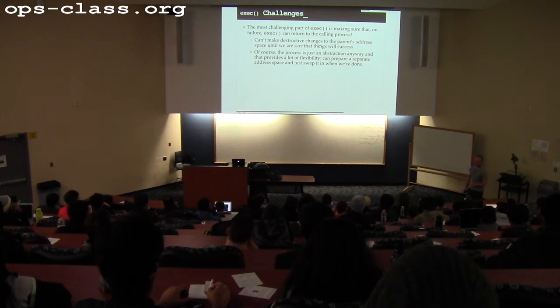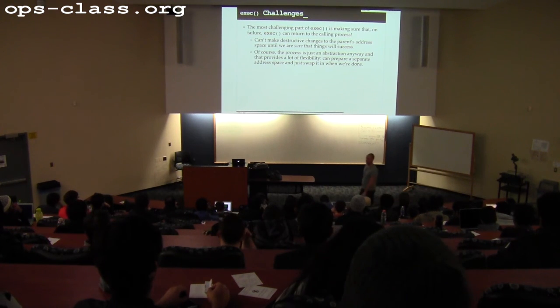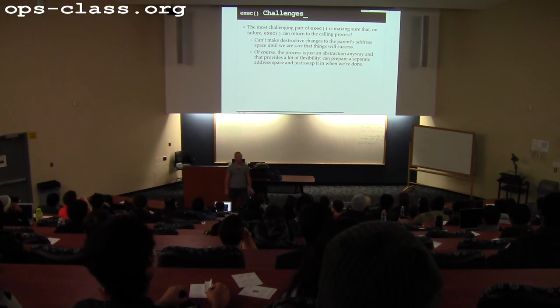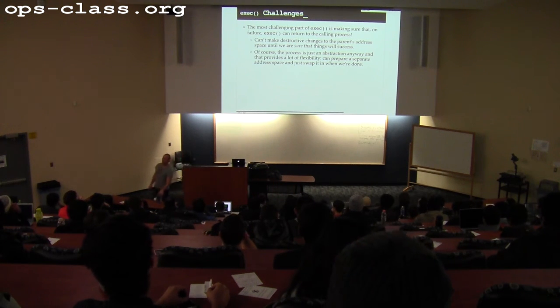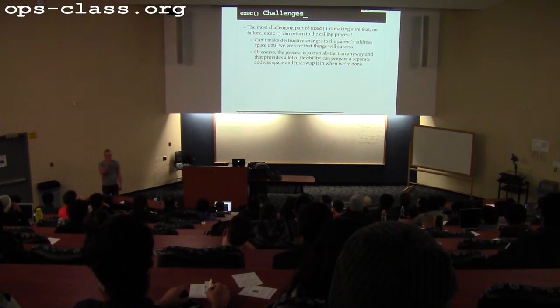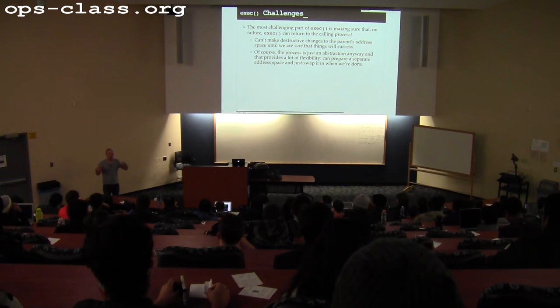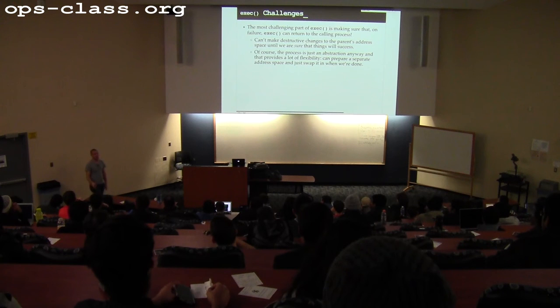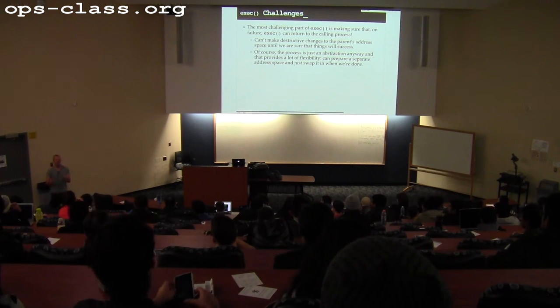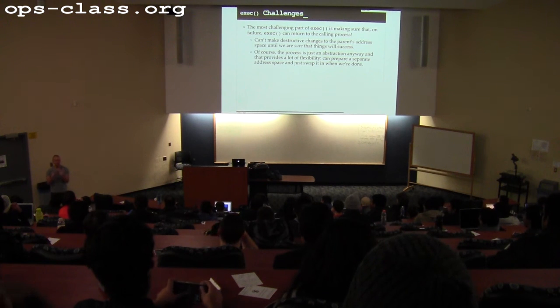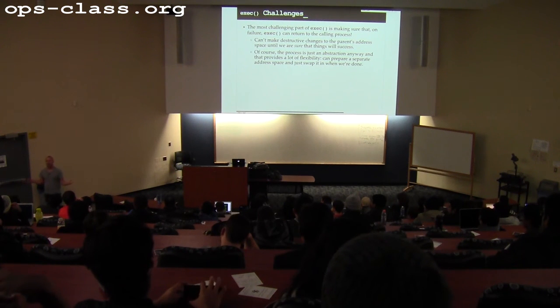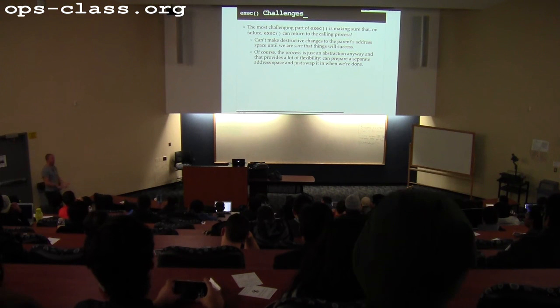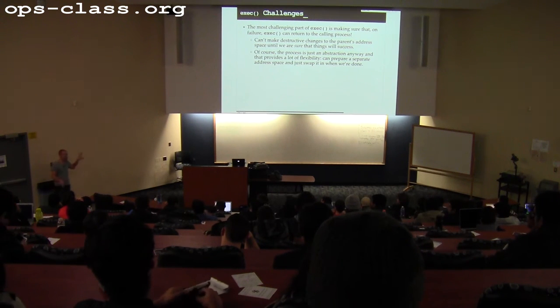Okay. So the hardest part about exec is making sure that exec can fail, and can fail correctly. You can think about exec as saying, here's a blueprint for a new house. I want you to replace my old house. So I'm going to go away for a week, and when I come back, I expect there to be a new house. Now, you might not be able to build the house I gave you. There might be a problem. But what I don't want to come back to is an empty hole in the ground, because you said, well, I got done tearing down your old house, but I couldn't build the new one. So when I come back, I either want there to be a new house or the old house that I left there. And exec pretty much has the same challenge.